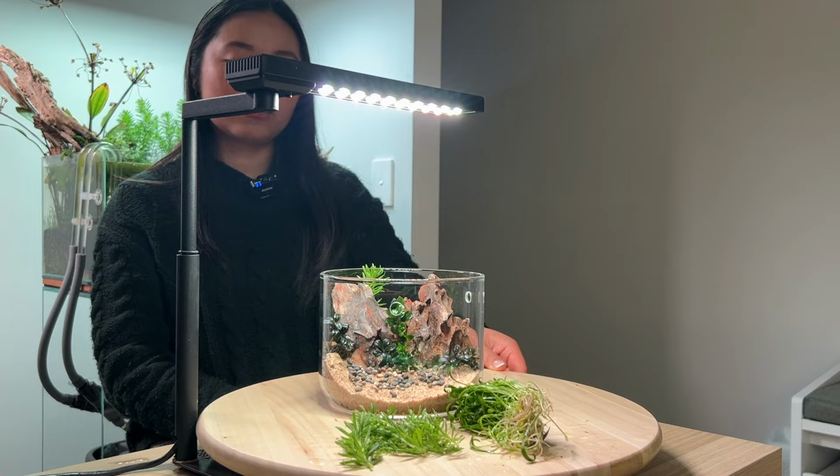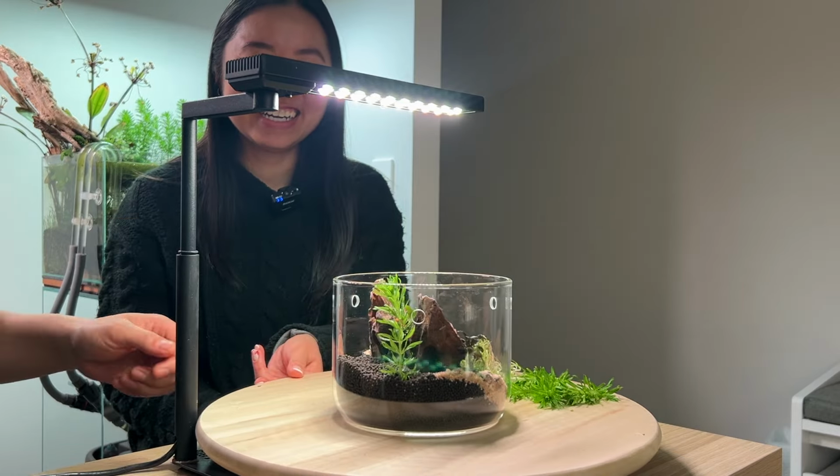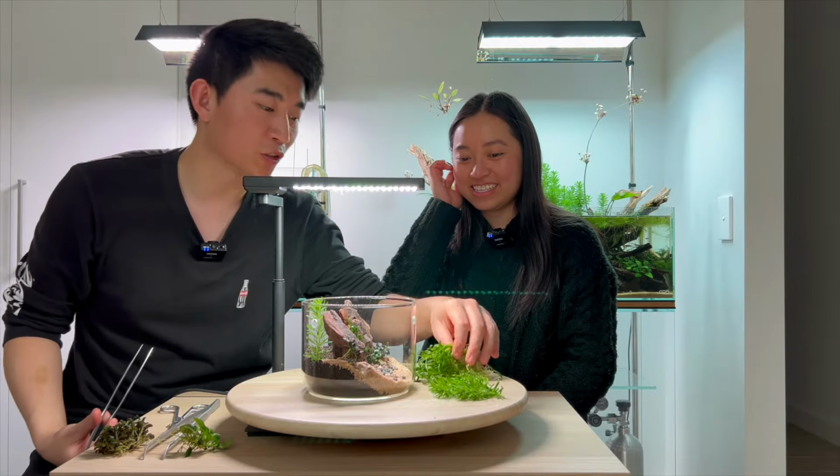Okay. That doesn't look too hard. Doesn't look too hard, right? All right, do another one for the camera. Okay, I'll do another one for the camera. I'll do this one.